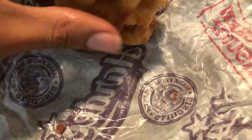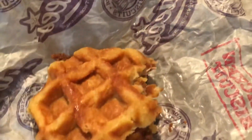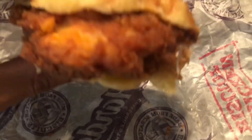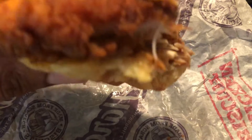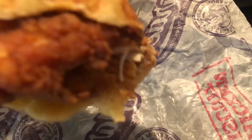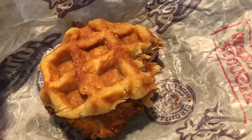Real good man, this is so good. Would I rate this? Probably a B plus. I don't really taste any syrup on this, but I might have to put syrup on this. That's a good idea, good creation. Pretty good — waffles are good, chicken is juicy and tender. But yeah, B plus.